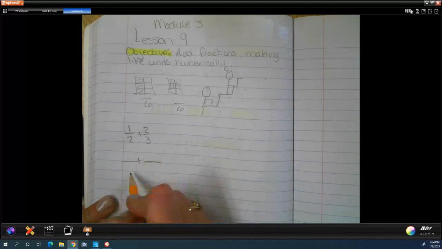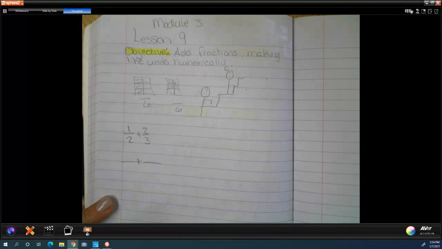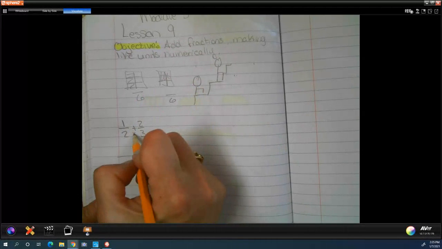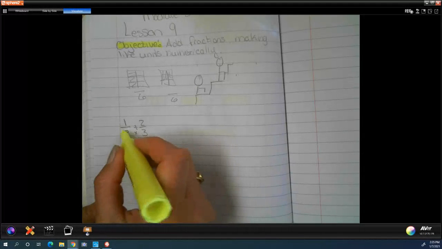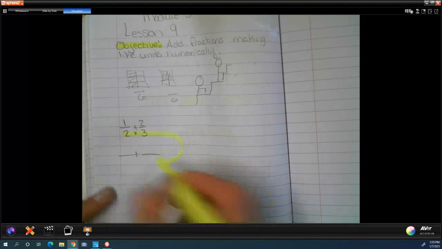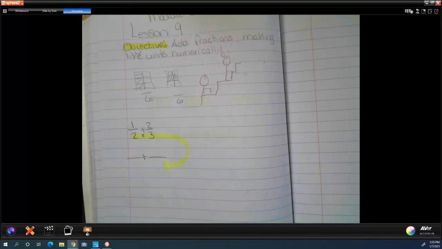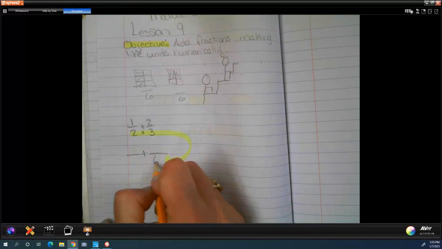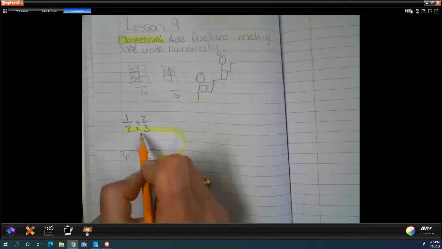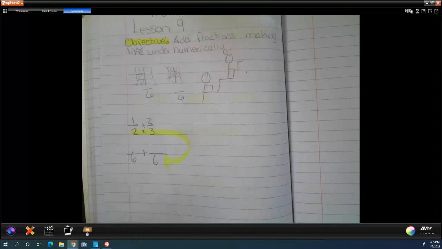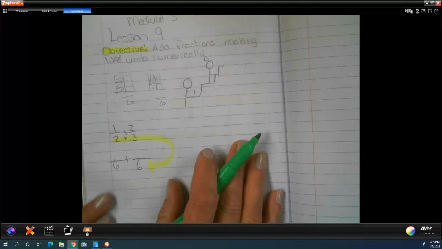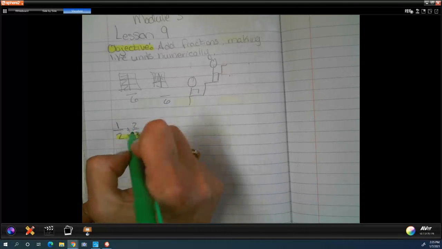So step 1 is I'm always going to draw this out. Well, when I'm doing my butterfly, in order to get the denominator, all I'm really doing is multiplying the bottoms, right? So I'm taking my bottoms, multiplying them together, and that's how I'm getting my new denominator, because 2 times 3 is 6. I know that 2 and 3 will both fit into 6, so that's my new denominator. But that's not the butterfly method, okay?